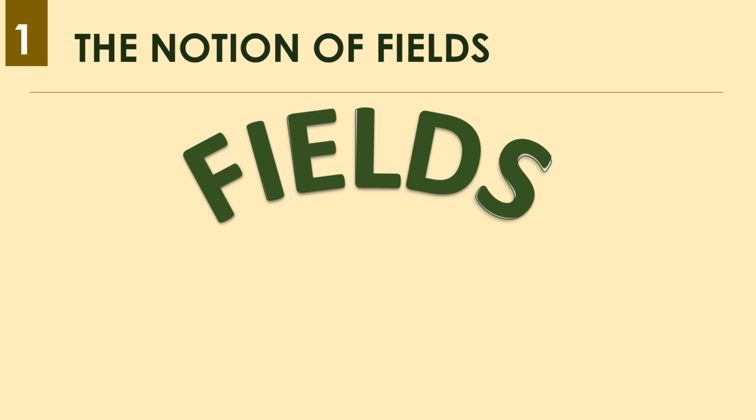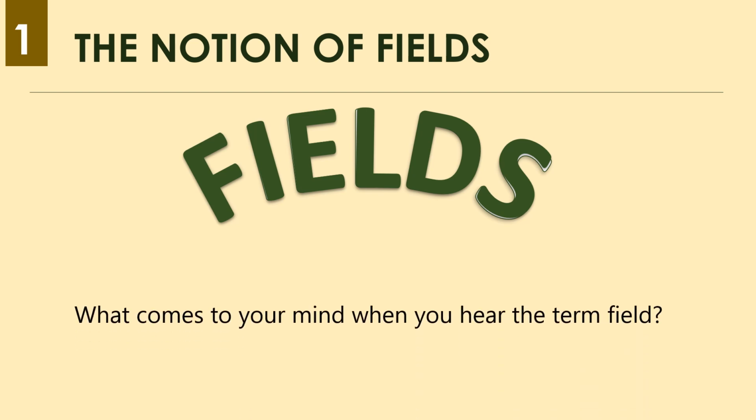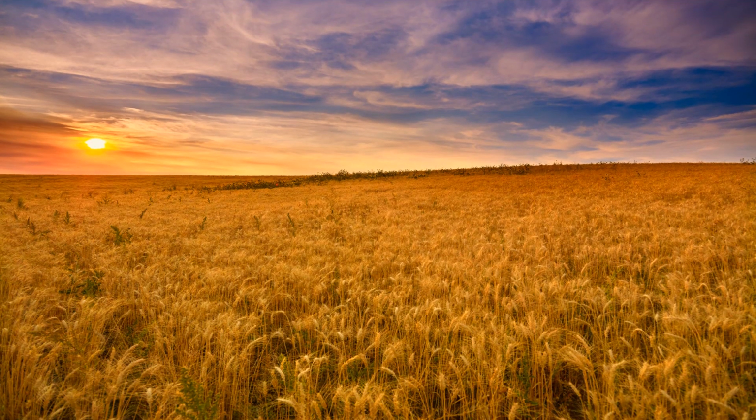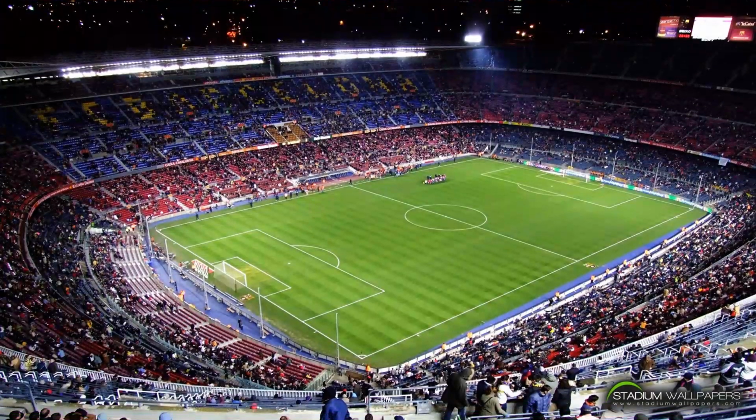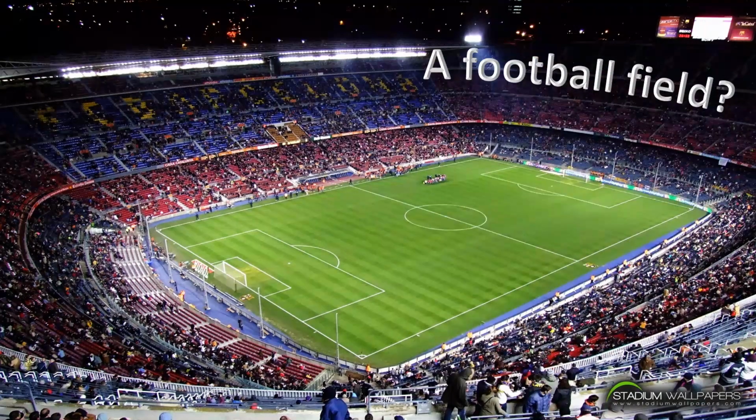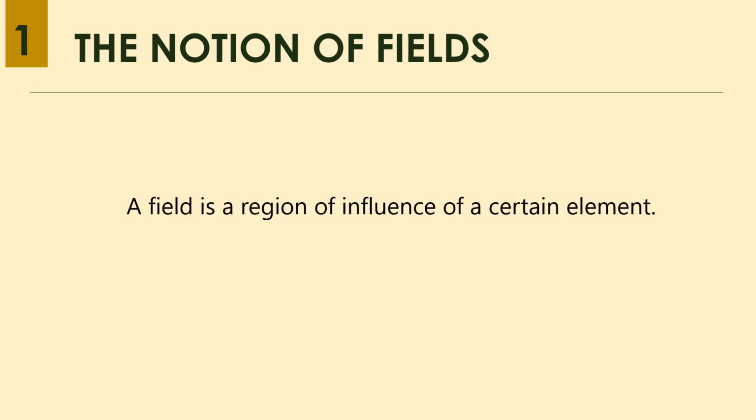What comes to your mind when you hear the term fields? Is it possibly a field of wheat grains? Or is it simply a football field where we go and enjoy a football game? Well, it's neither. However, there is something common between what we have seen here. A field is a region of influence of a certain element.